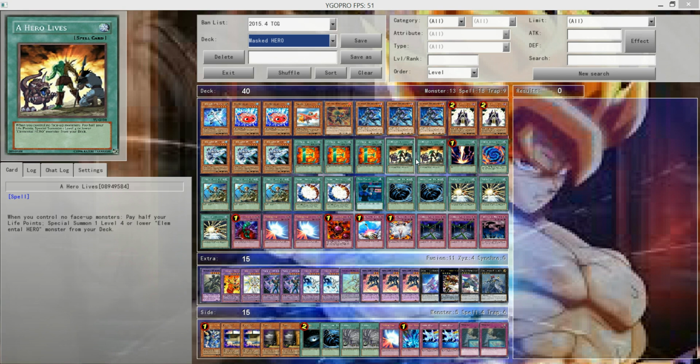I'd rather it be something else. But you pay half your life points to special summon a level 4 low elemental hero monster from your deck. So he's not that bad, especially late game. There's basically no drawback to using him late game.